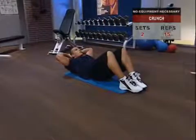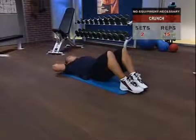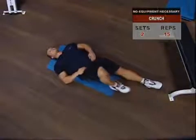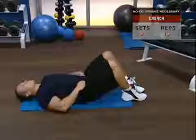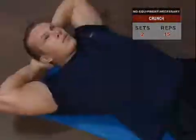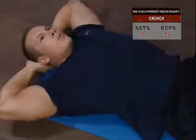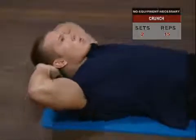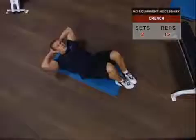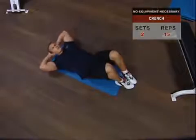The crunch. This exercise will work both your upper and lower abs if you maintain strict technique. Lie face up, keep your knees bent and your feet on the floor. Keep your hands loosely behind your head to avoid the pitfall of pulling on your head as you get fatigued. Inhale, hold it, then curl your torso slowly as you bring your shoulder blades up a few inches, only a few inches, and squeeze your abs and then slowly return to the start position.